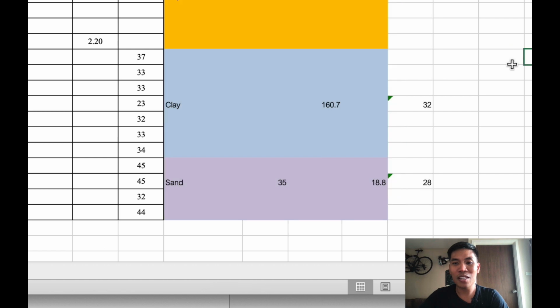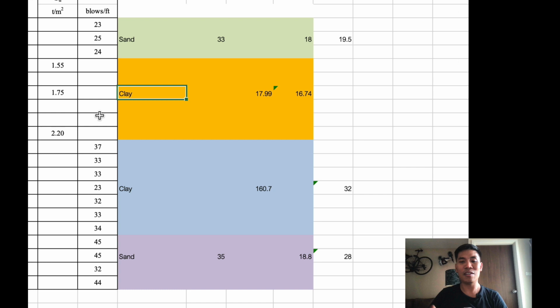If you do something like this for my midterm exam, actually it's not finished. You have to do the other things also, because they have clay here, sand here. You have to tell people that it's soft clay, really soft clay, or stiff clay. You have to add the prefix. How can you add the prefix? SU here is equal to about 18 kilopascal.